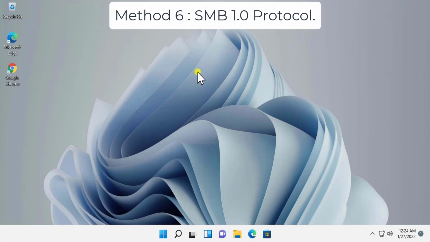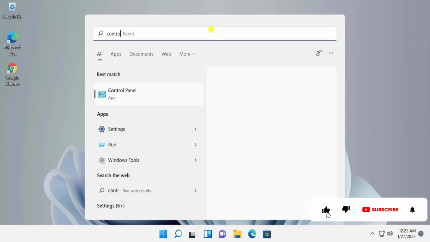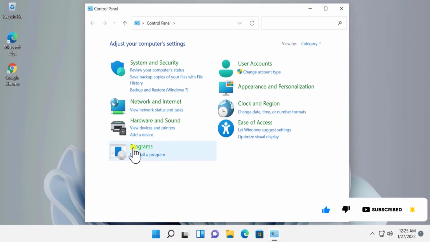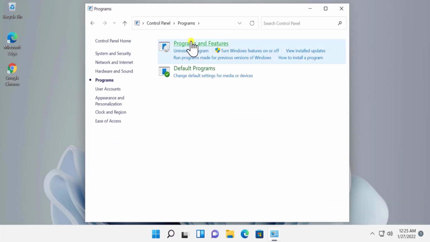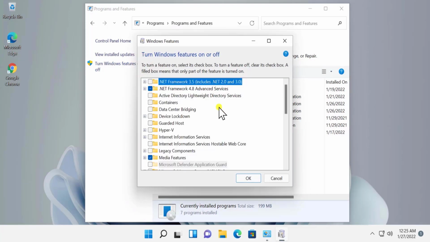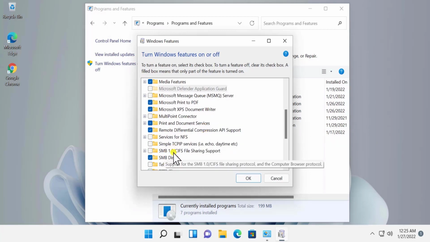Method 6. SMB 1.0 protocol. Here you have to click on Start, type in here Control, click on Open, click on Programs, click on Programs and Features. Now click here Turn Windows features on or off, and here you have to find SMB 1.0 protocol.